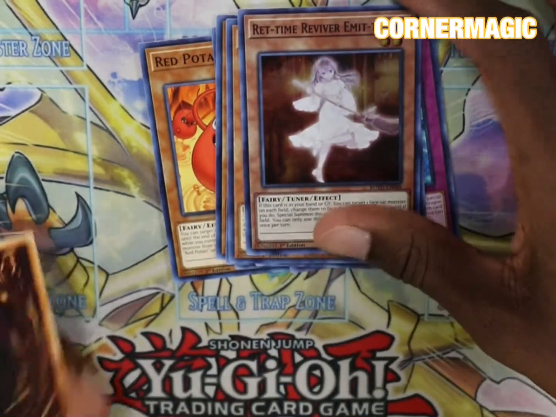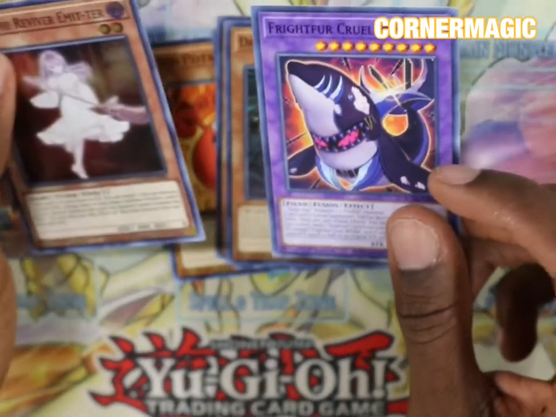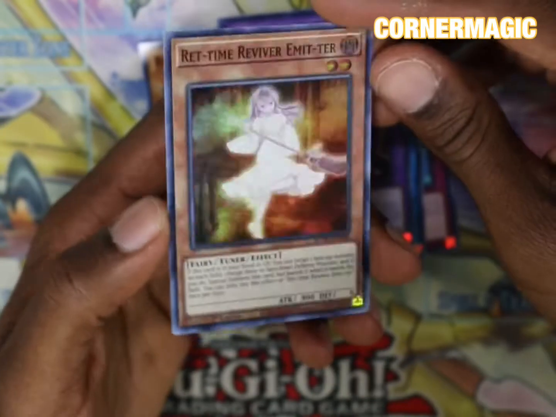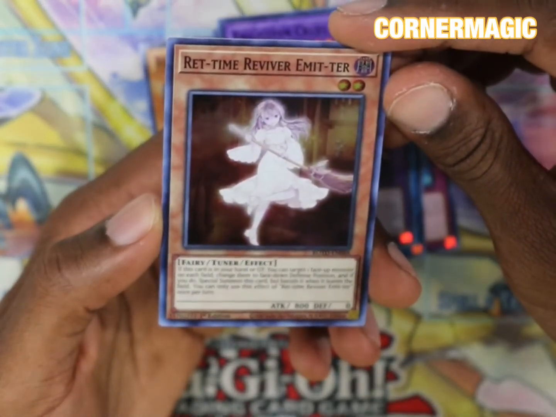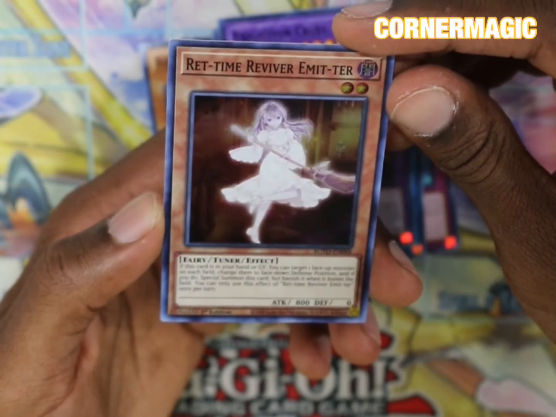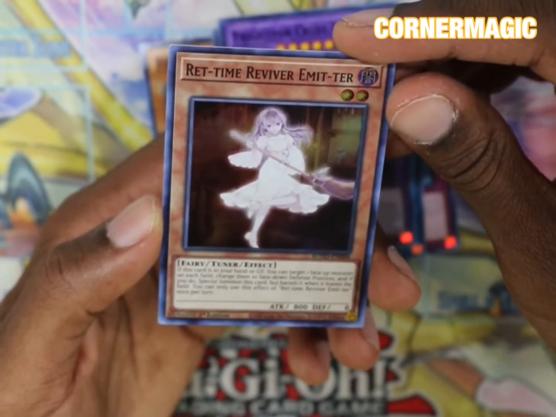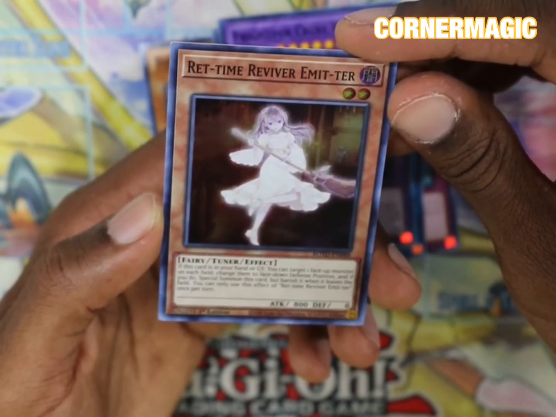Rectum Reviver Emitter. Frightful Cruel. Okay, yeah. So she's a fairy. A friend of mine would be pretty happy to see this. This card, in your hand or graveyard, you can target one face-up monster on the field. Change them to face-down defense position. And if you do, special summon this card. Banish it when it leaves the field. You can only use this effect once per turn.